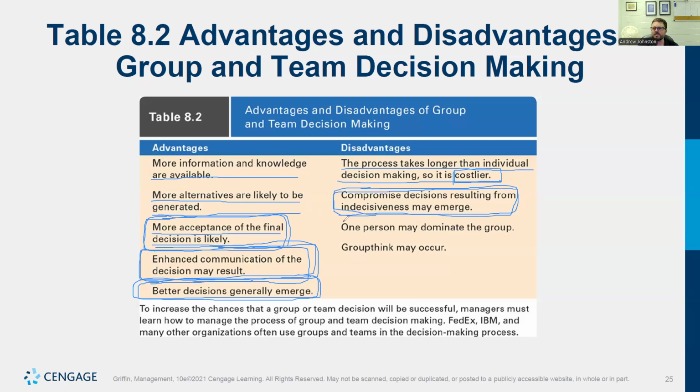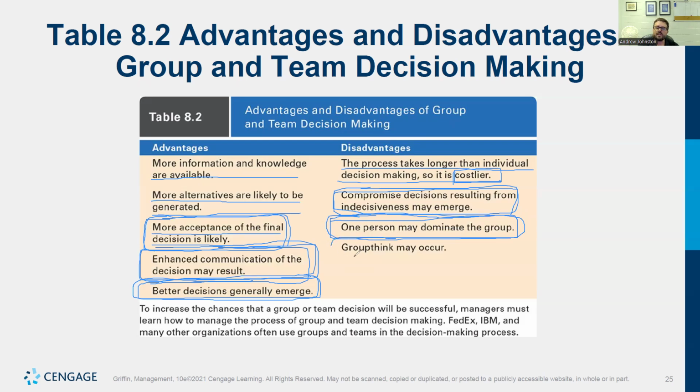I think they had one in France recently. We might have this in Canada right now, even my home country. It can result in indecisiveness and an inability to make any decision at all. You might have a dominant party. You think it's a group decision, but it's actually not. It's one person imposing their biases if they're a particularly strong personality or there's a particularly unbalanced power dynamic. And then you end up with the same problems as it not being a group decision at all.